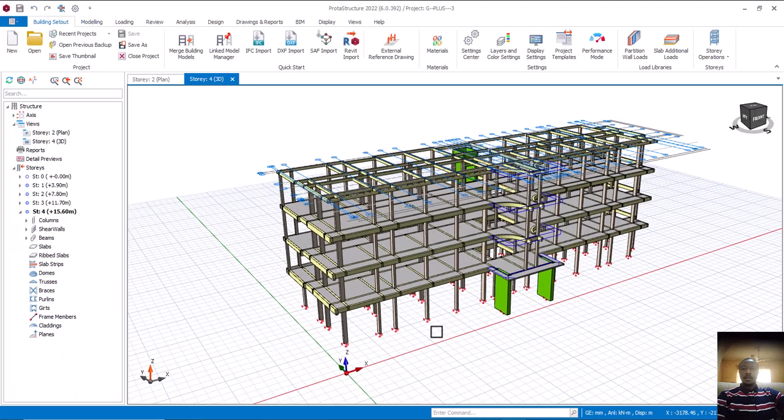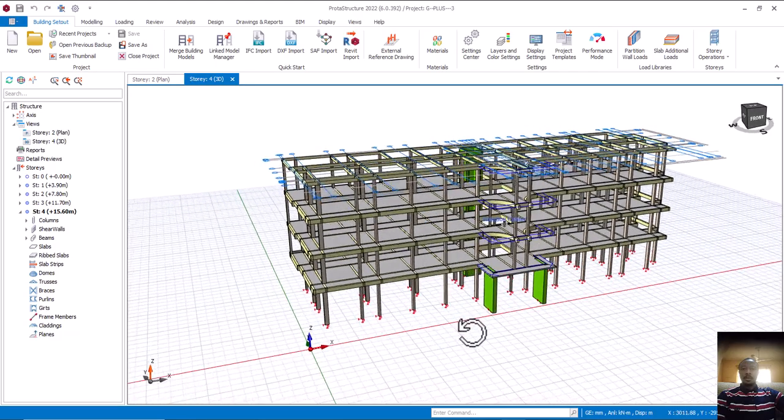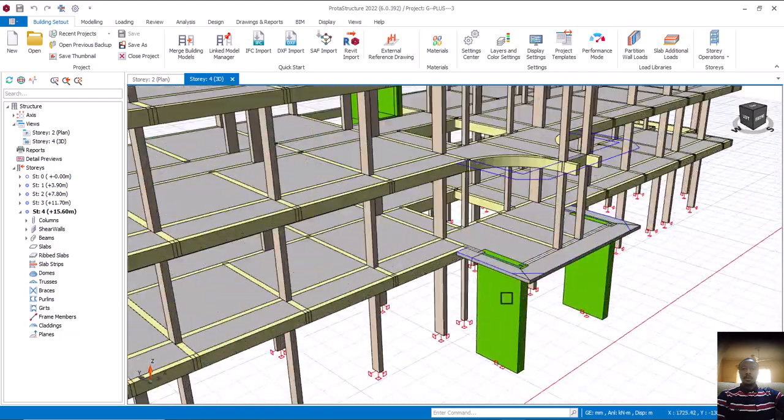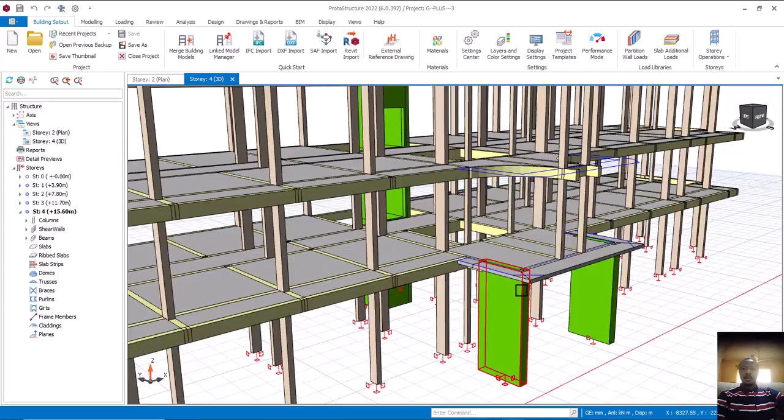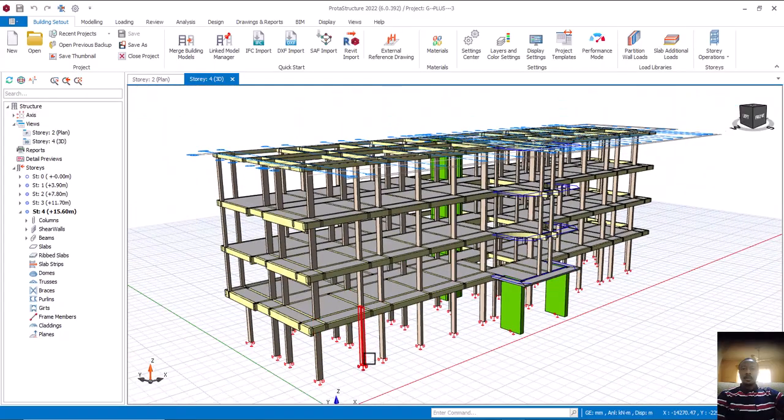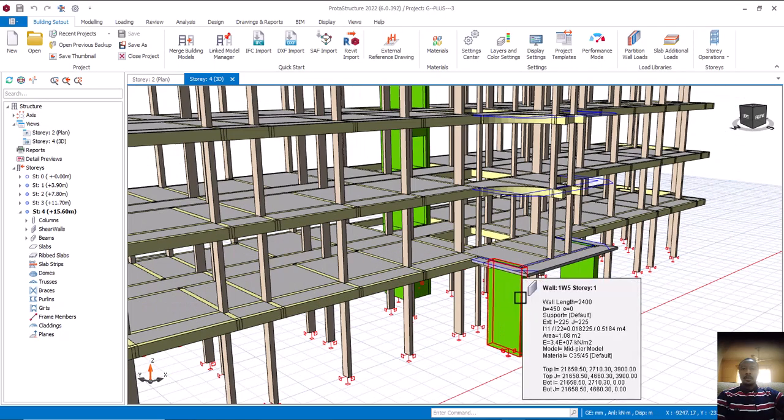Yes, my name is Fashe Ochet. Today we want to learn how to slant this column. Is that okay? Sorry, this wall. The way you slant this wall is different from how you slant your column. Is that okay? So it's somehow technical, which we are going to be doing today.